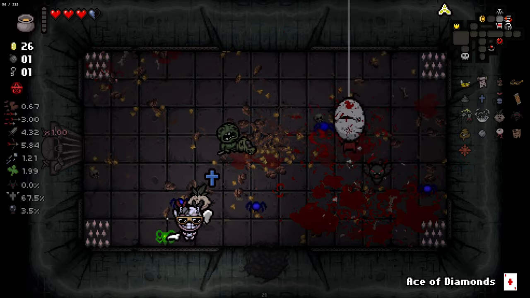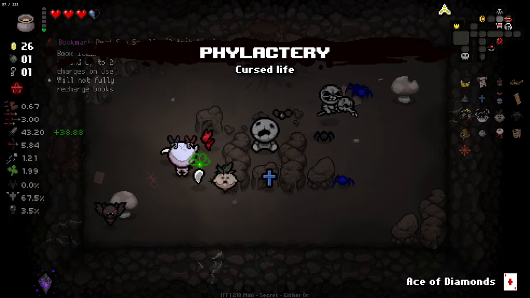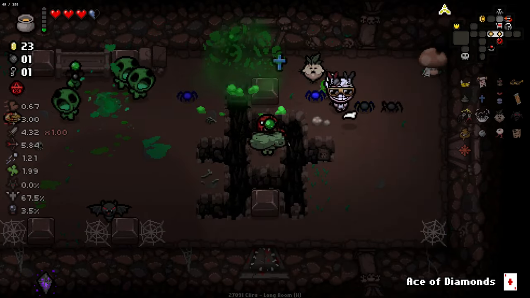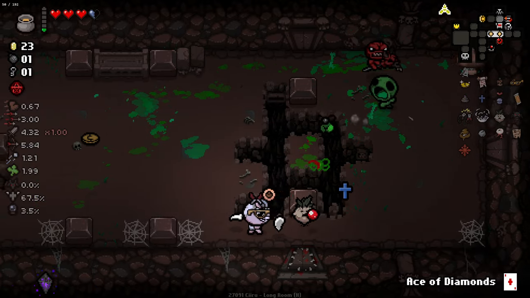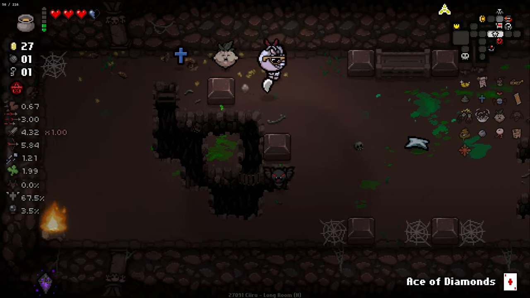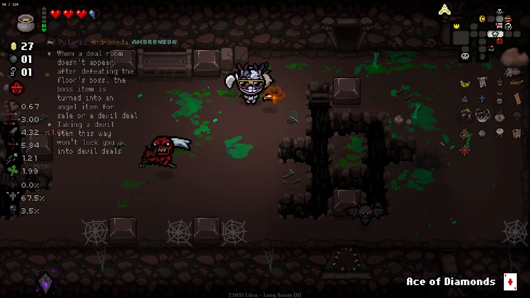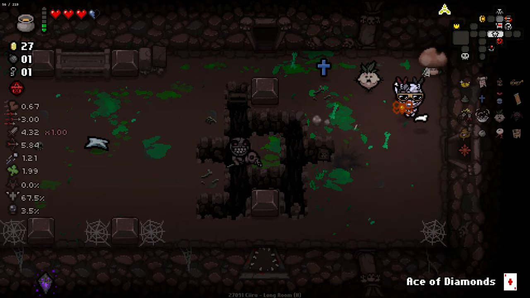So we block taking damage against our angel deal. I like that. And we can come and grab this. We've already got quite a few trinkets. Unfortunately, this won't actually do anything for us because we're going to keep the smelter, obviously. Now, I would like to play the blood donation machine because even though our active right now is good, IV bag with the sunglasses would be pretty darn good. When a deal doesn't appear after defeating the floor boss, the boss item turns into an angel item for sale or a devil deal. Taking a devil deal item this way. Okay, we don't really want that because we've got chaos, unfortunately.